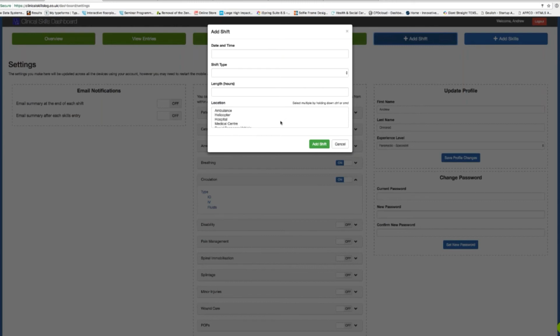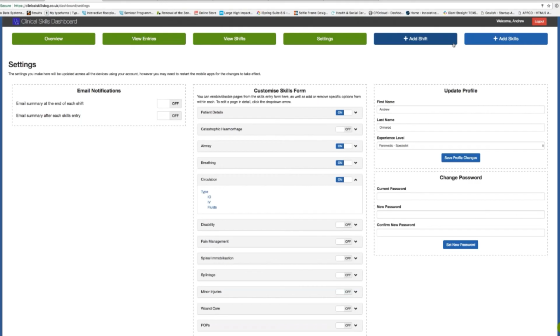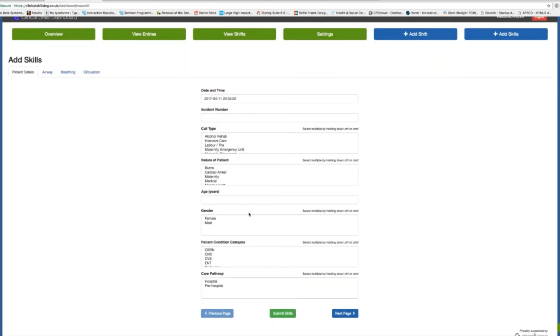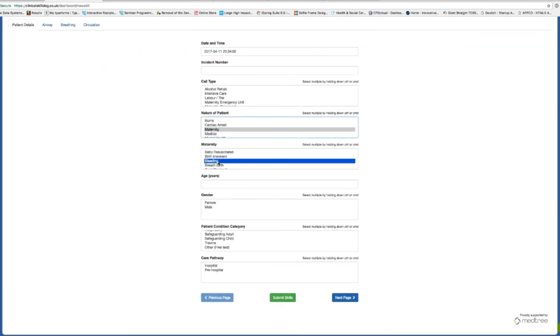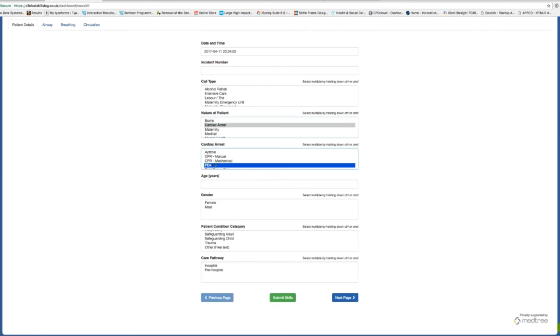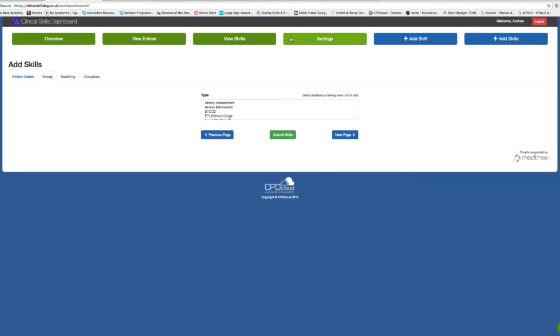Well, you can use the dashboard, so you register and just use a web-based dashboard, and you can have the options here to add shifts, and also you have the option to add in their skills. So again, you can put a specific set of skills in there and it will virtually go down an entire list. And again, it will develop as you start to pick categories. It will change and the form will change dynamically depending on what you've done.